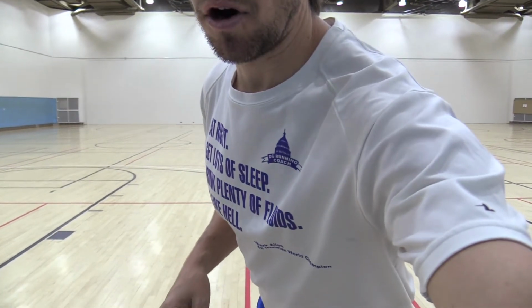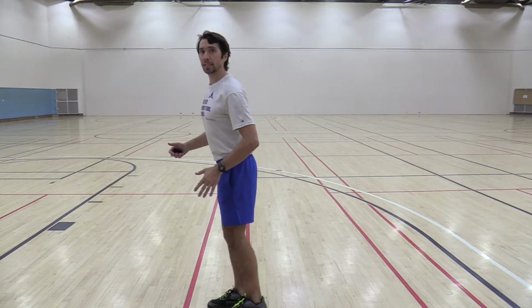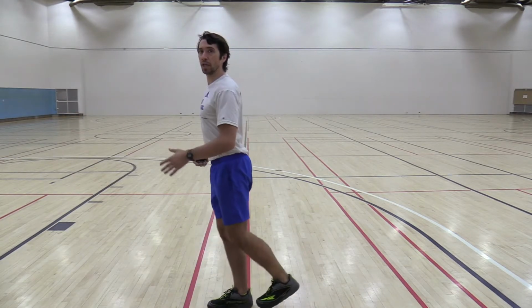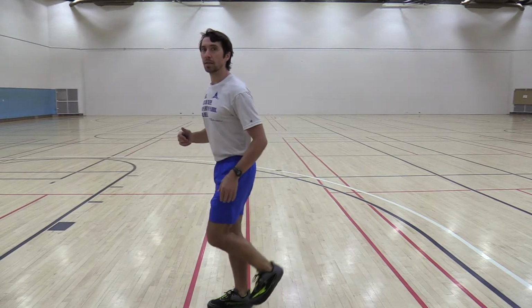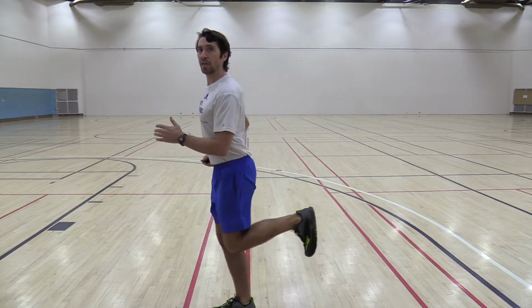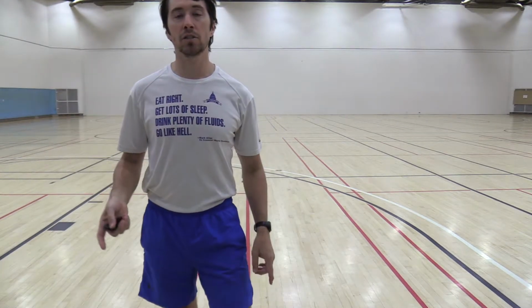All right, going back to the arm swing example, I talked about how longer levers aren't as efficient as shorter levers. So when you run and you have your leg always down here, that is a longer lever. It's not as efficient in third or fourth gear as getting some lift off the ground and pulling your foot through, or this is taking more energy than this. So when I get my heel off the ground and I pull through, this is a shorter lever. This is how I keep my cadence up as I increase the stride length.